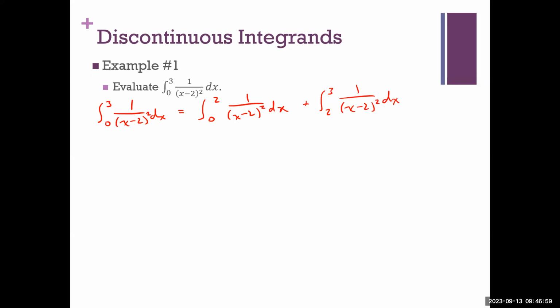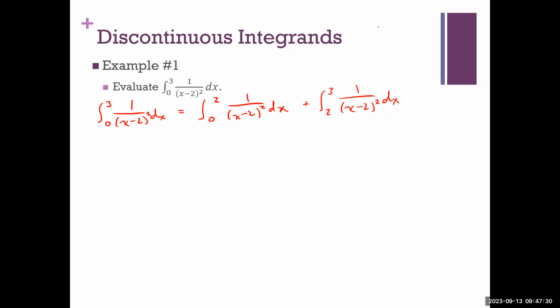So it's clear why we have to break this thing up. I think the impulse for many of us, and the first time I saw one of these I probably would have done the same thing, was just, all right, I know how to find antiderivatives of this thing. I'll just find the antiderivative, plug in 3, plug in 0, subtract them, and that's my answer, right? But doing all that assumes that your function is actually defined and continuous over that whole region.